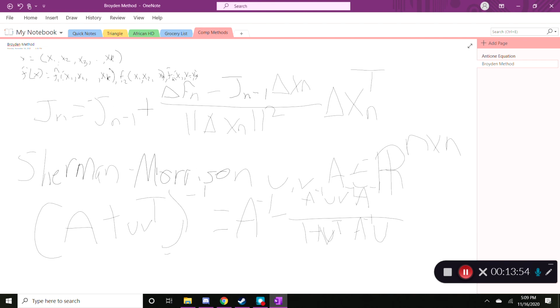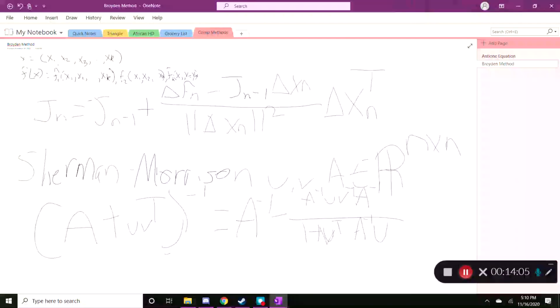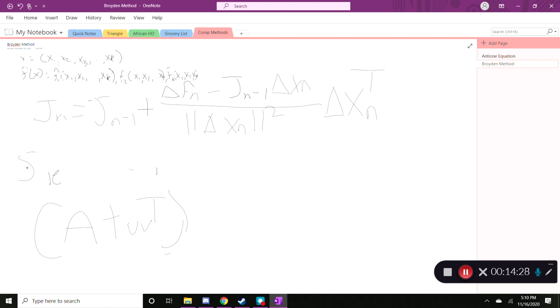Through the combination of the Sherman-Morrison and this Jacobian matrix, we're actually going to be able to combine them into the Broyden method, and using this, create a much simpler iterable calculation that can be done with our code and gives us much more accurate and quick results. So we're using less CPU, which can be helpful when you're creating code hundreds and millions of lines long. So let me just erase all of what we have here.